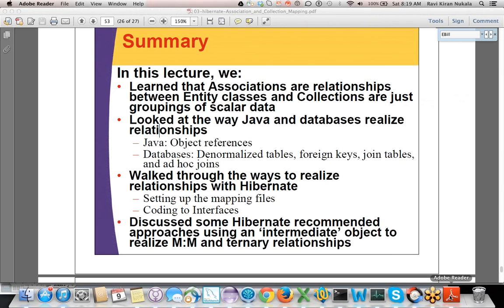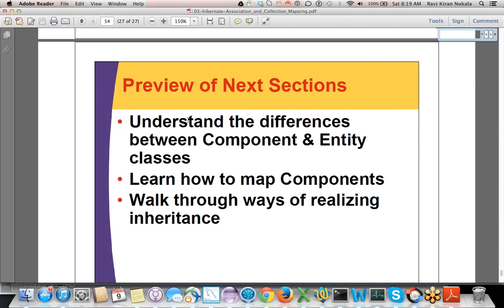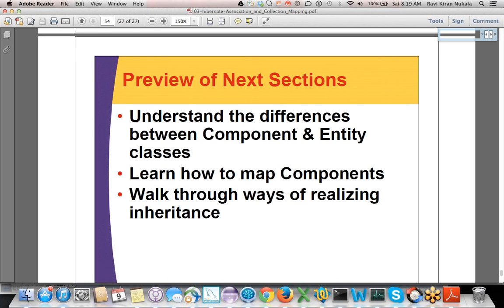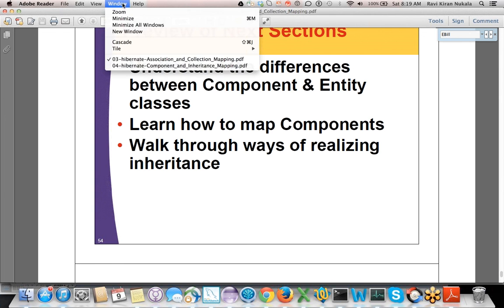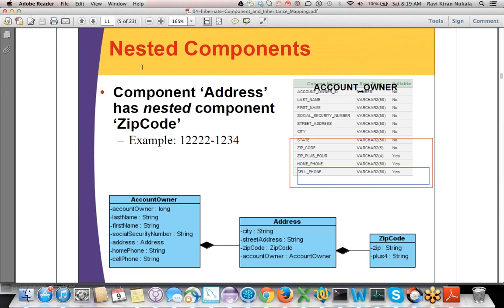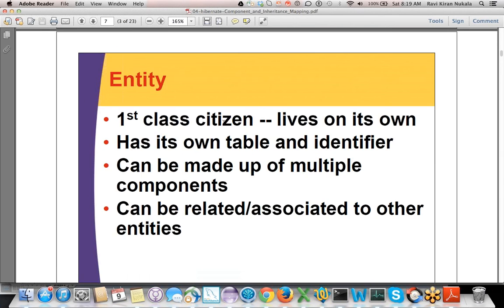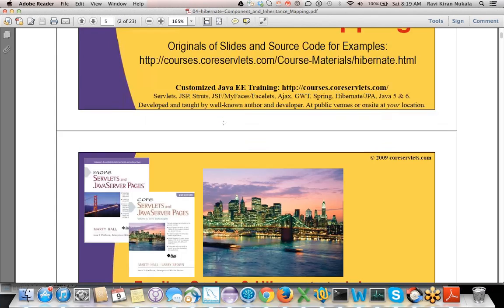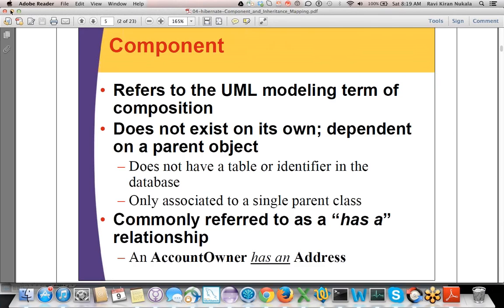In the next one, understand the difference between a component and an entity class, learn how to map components, and walk through ways of realizing inheritance and stuff like that. Let's see that in our material. I'm just thinking whether I should start or not.